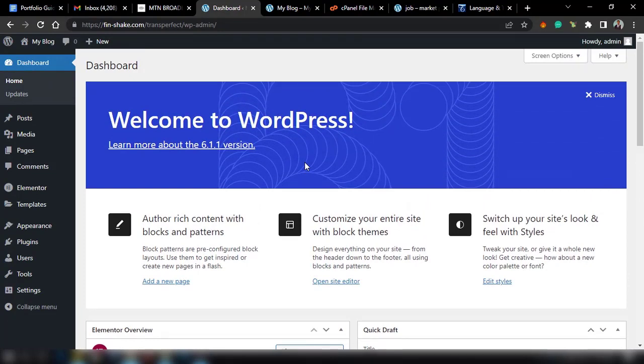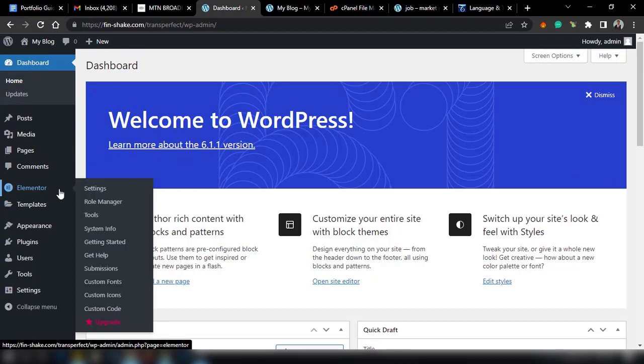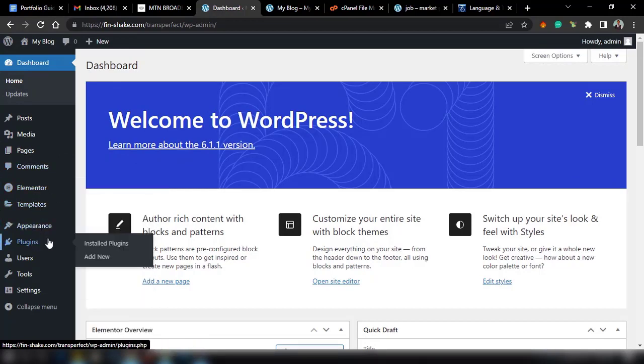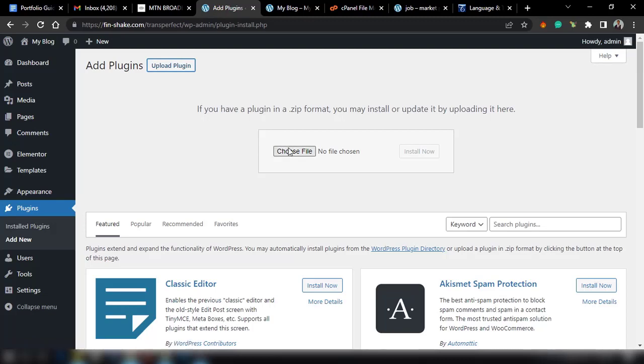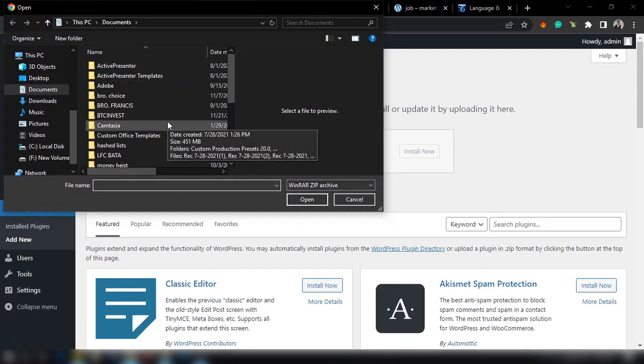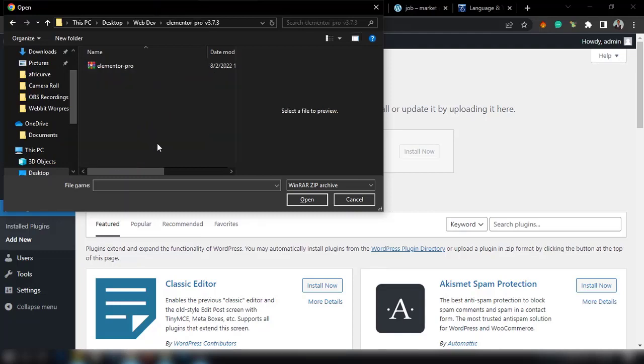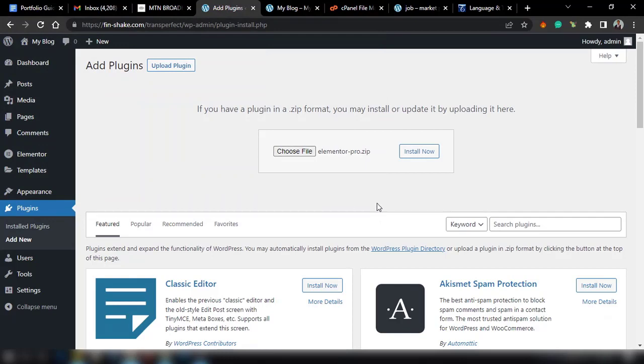I already have Elementor Pro, so I'm going to install it. Click on upload plugin, then choose file. You select Elementor Pro. Okay, so this is Elementor Pro. Open.